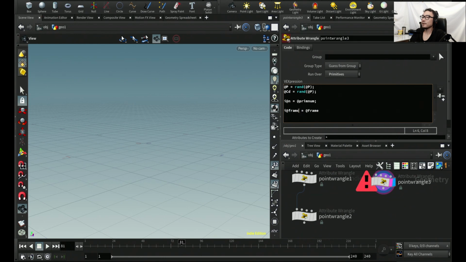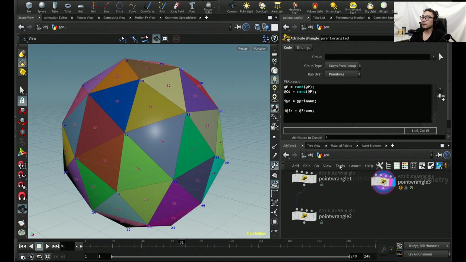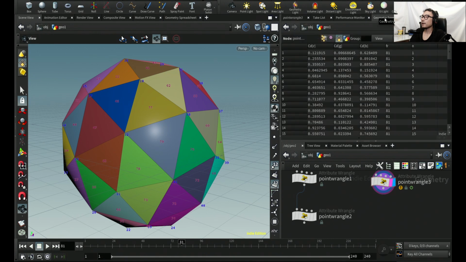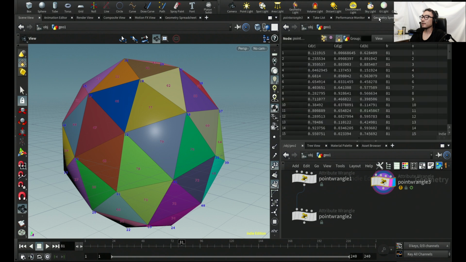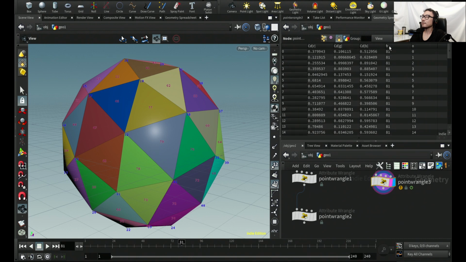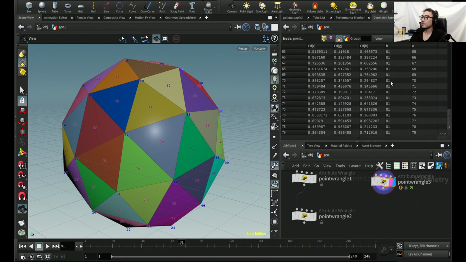As a custom attribute, frame. Maybe let's change this name to something different, FR, like this. And let's see if you have got this frame attribute correctly. If you go to the geometry spreadsheet, currently is it on primitive? Yeah. So I have just set the primitive attribute called FR. And if you go back to the primitive attribute in the geometry spreadsheet, you see a new attribute called FR and stored 81 right here.